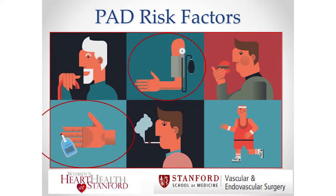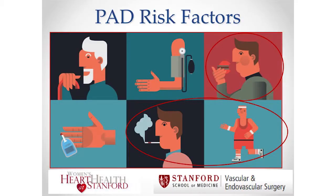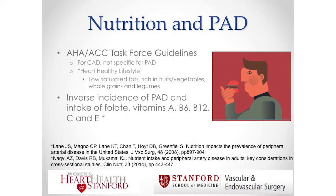Some of the other major risk factors or diseases that are really rampant in our society are diabetes, high blood pressure, high cholesterol, and those things. I think they've probably had some conversations about that today, but I'm not going to focus on those either. I wanted to specifically focus on these last 3 risk factors, which include smoking, poor diet, and lack of physical fitness, because I think those are by far the most modifiable and preventable risk factors for this disease process. The topic of nutrition is a huge one, and it's really beyond the scope of my 20 minutes here today.